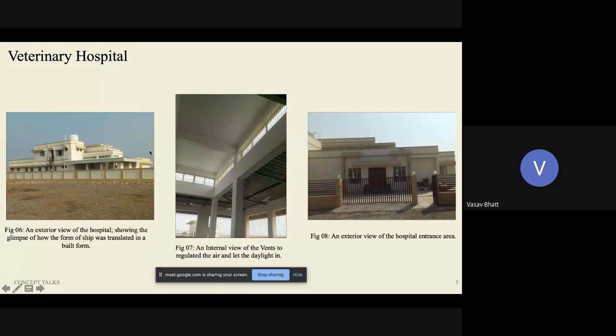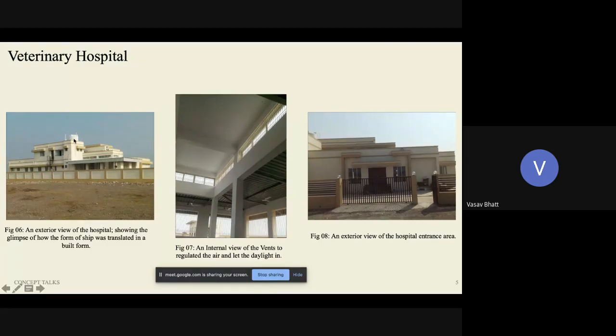Also here the task was how to bring the building down, because this building is going to cater maximum to the people who are from the village and surrounding villages. So if your building is too tall, too big, too massive, then it scares them off that we are going to too big a place. So the building has to come down to the people. So this was by using the bands and the elements like cantilever chajjas and all. We have tried to bring the scale down.